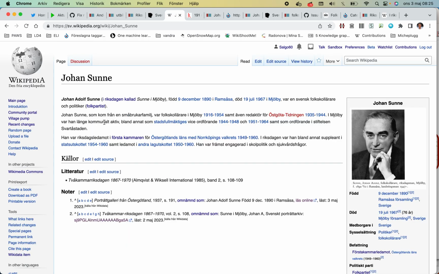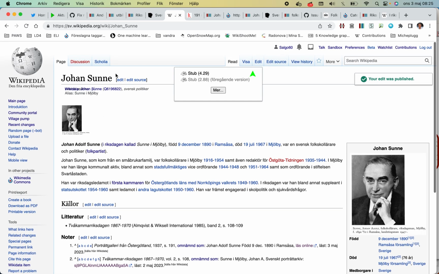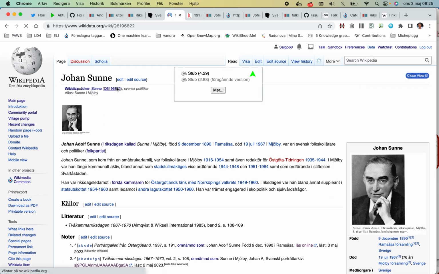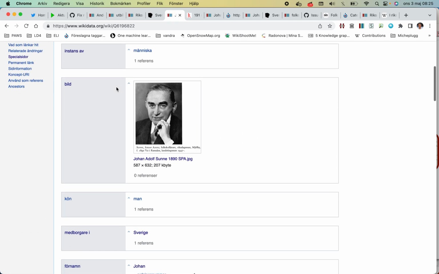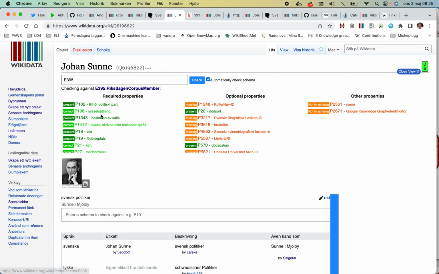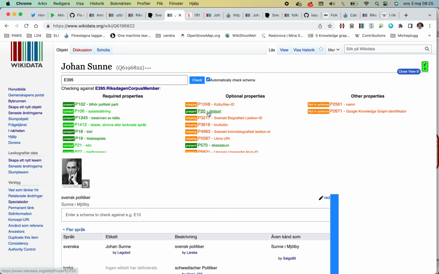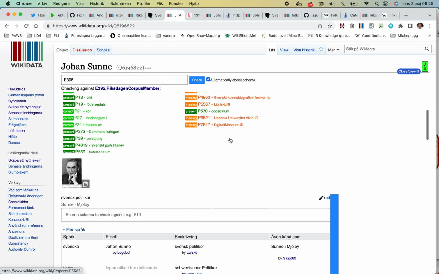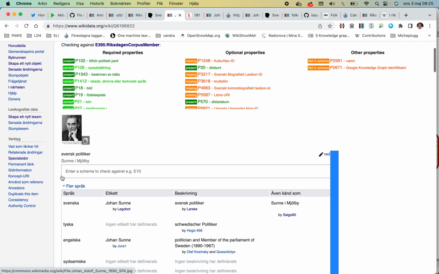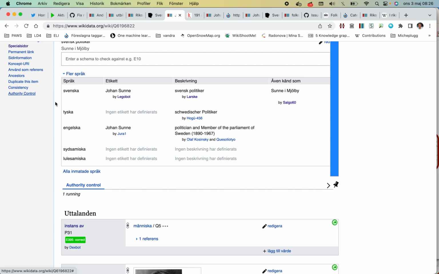And if I go back to Wikidata, I have an additional thing here. So normally you click Wikidata there, but I go down there and check. We can see that most of the required things are set. We also have a death date. We don't have if he is in Libris or not. What I have is another additional thing, that we have authority control.